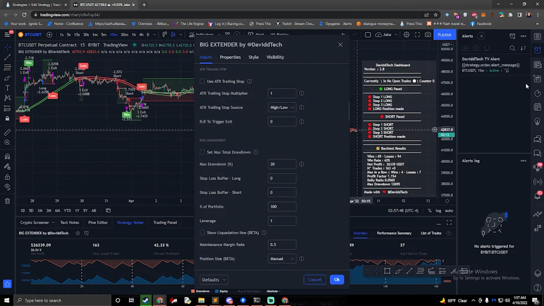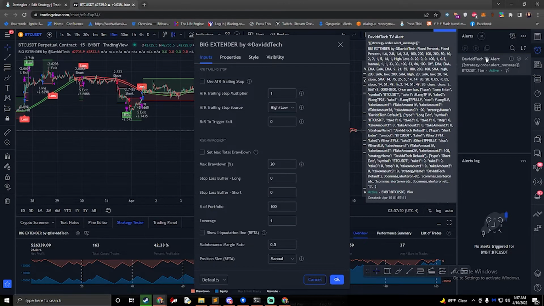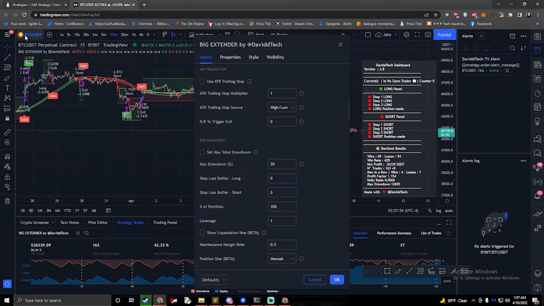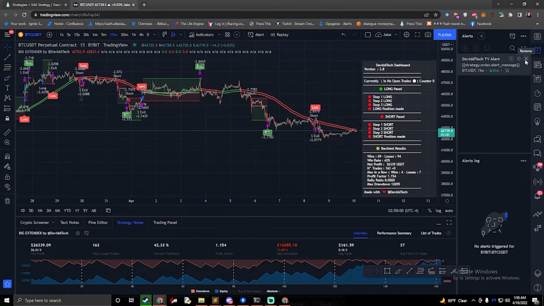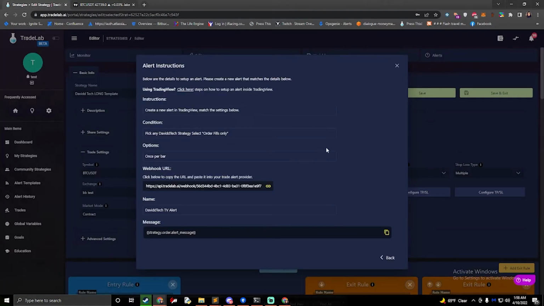Every time that you create an alert, it bakes in the settings that you have currently. So if you are changing your symbol or if you're changing your settings here, you need to press the delete button at the top here and then go through that last setup process again, that last step.